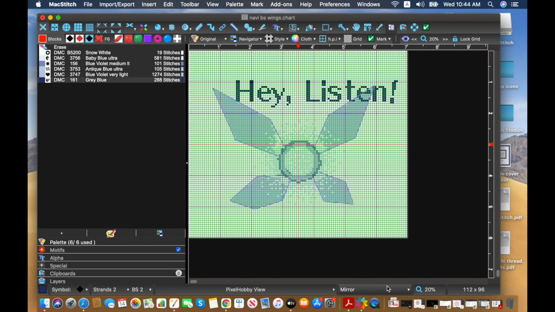They're very useful changes. But if you've never exported a document to PDF from MacStitch, it can be a little bit confusing. So I have a whole large page of notes next to me, and I'm going to try to go over this as if you have never used MacStitch and you've never exported a chart to PDF in your life. So that's how we're pretending today.